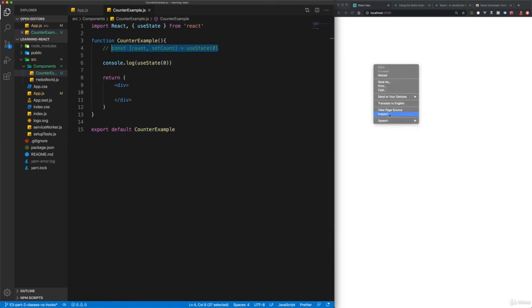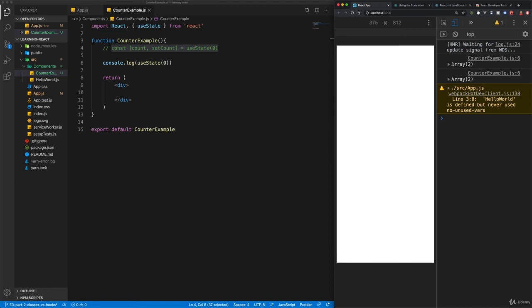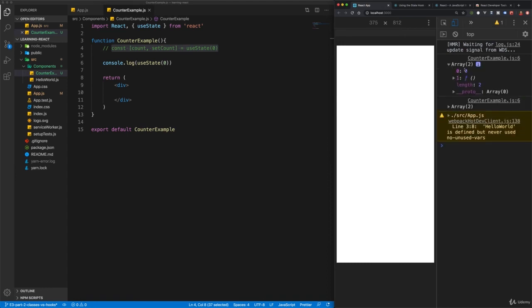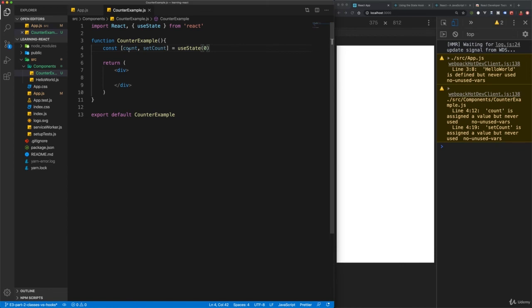But if we inspect element now and we go over to the console, you can see what's actually being logged here is an array with a value of 0 and then a function. That's actually what's being returned, and that's why we go about creating that variable in such a weird way. But now we should have a value stored in state of 0.